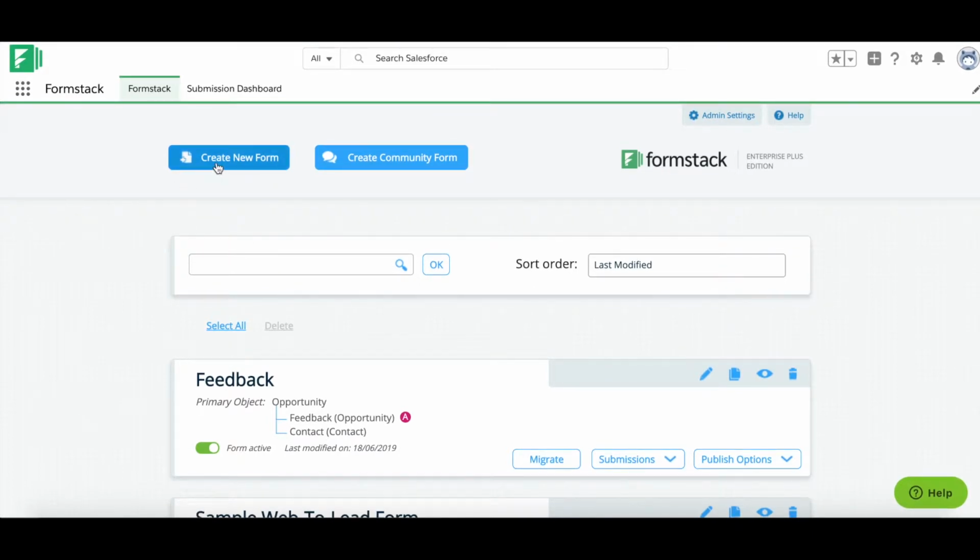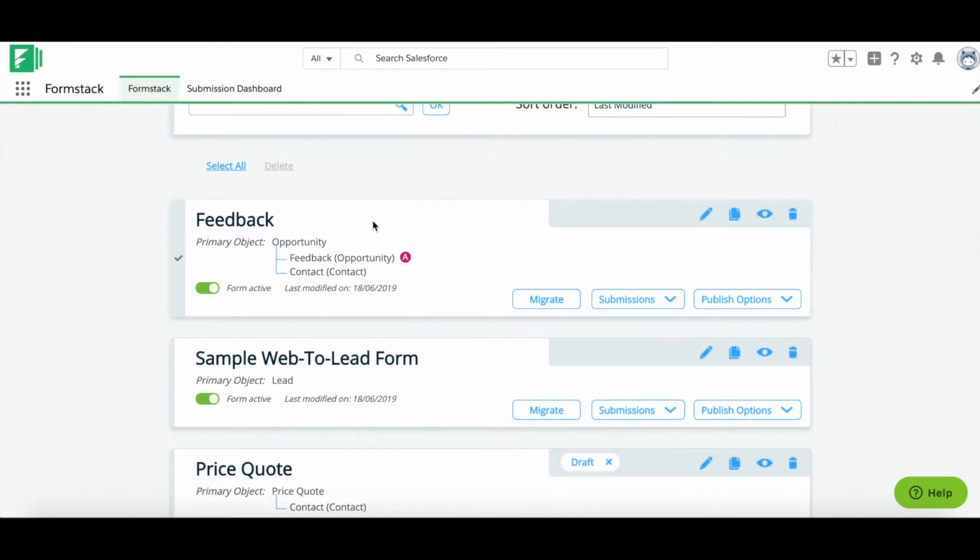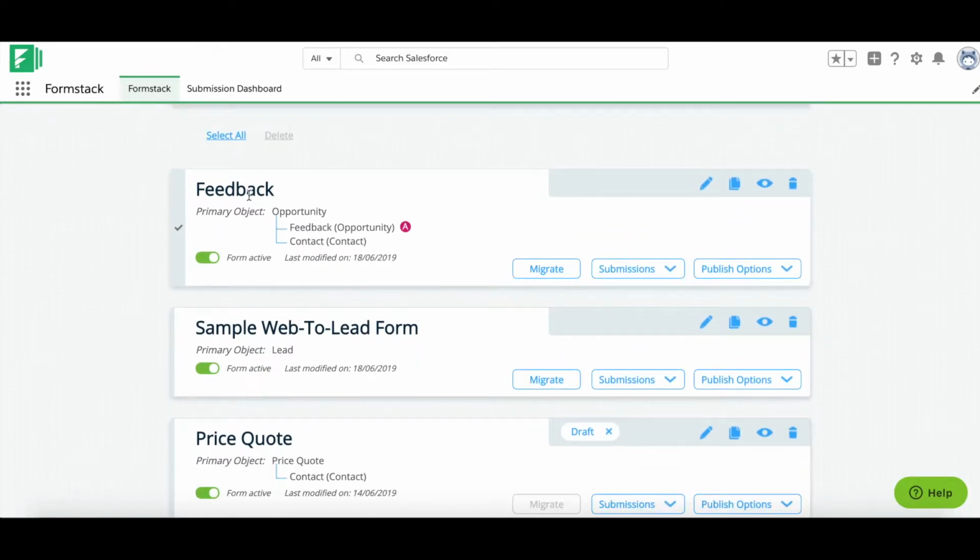Now we'll have the ability to create a new form, but for this demo's sake, I went ahead and already built out our form, and I called it feedback. So if we look here, as I was stating earlier, our primary object is going to be based around the opportunity, because how the opportunity changes its status is going to trigger this entire process. So under that, I have my feedback object, which we just created, which ties back to the opportunity. And then, as I said, for our pre-fill context, I think it's important that we have our contact also.